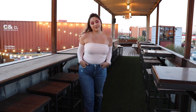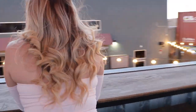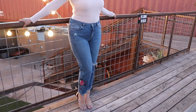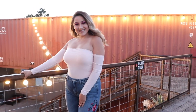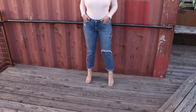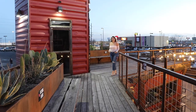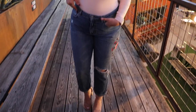Okay, so what I paired to wear with this makeup look is this cute little bodysuit from Rain Boutique, which will be linked down below. This is a new Thank You Next bodysuit. It is so beautiful, and I paired it with these H&M embroidered flowered jeans that are so gorgeous, and also with some nude, strappy heels. This bodysuit is so cute and so feminine, and it's perfect for a cute little date night if you guys are going out to eat at a restaurant or something. I really love this bodysuit.